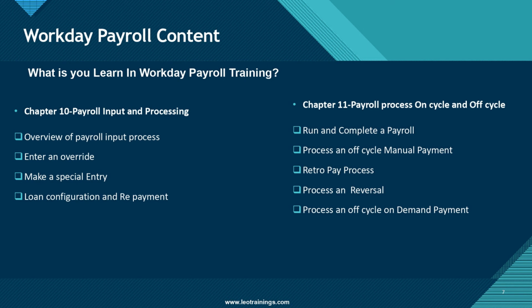Correct. And also in SAP, what happens if there is a change in the state tax? Sometimes if they're late, we have to update manually in order to process the payroll. Here, Workday itself will give that, there's no need to. If you have any other questions, please let me know. I will help.